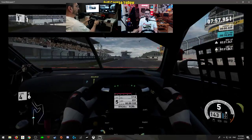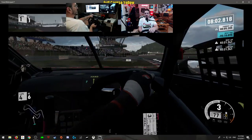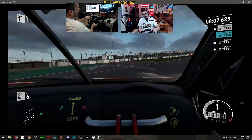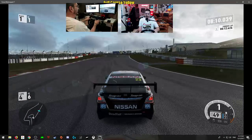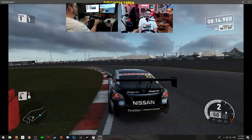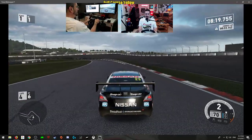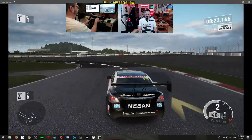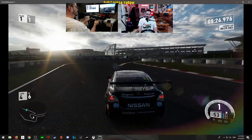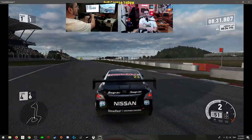I really like the sound of this car. It's good once you get used to it. Oh, Jesus. Yay, so much fun. I'm having a good time. Funny how it changes the sound when you go inside and outside. Again, I went too early.